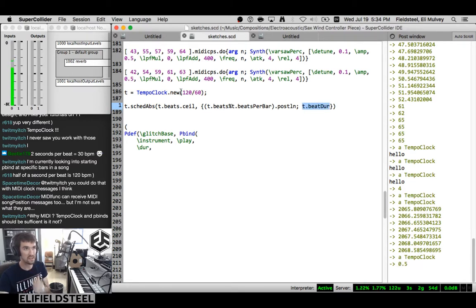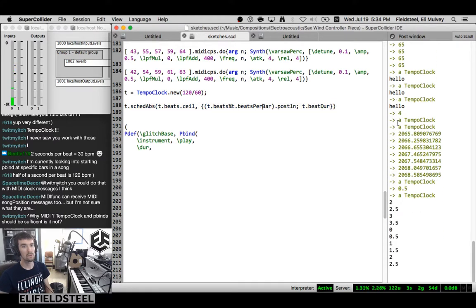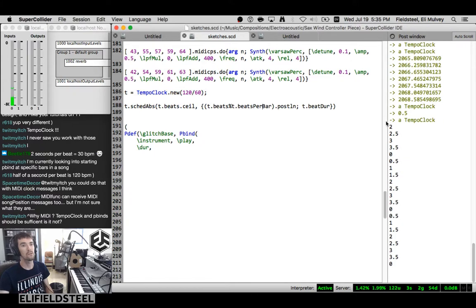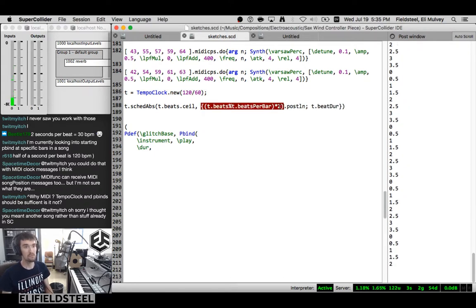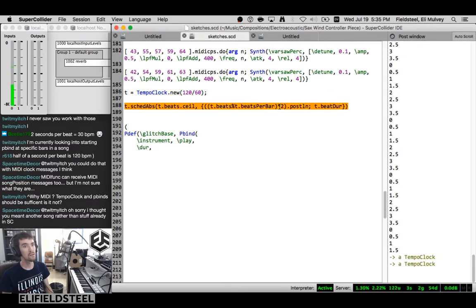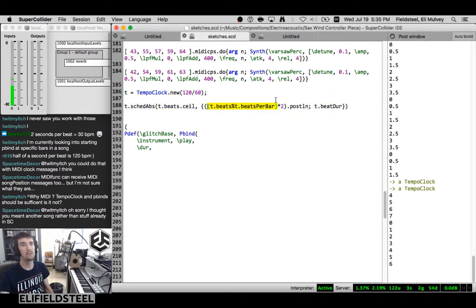Yeah, right. So I got it backwards initially. It's the beats per minute you want divided by 60, I think. So if we do this, okay, I didn't quite do that. It's posting beats, so we can see the downbeat is every time we get a zero. I guess we could multiply this by 2. This doesn't seem right. I think I'm doing this wrong. No, that's not right.